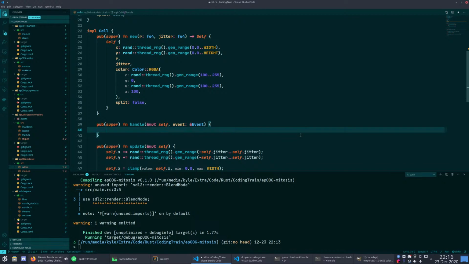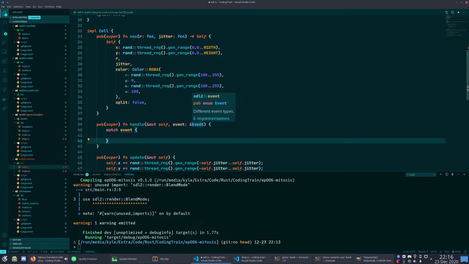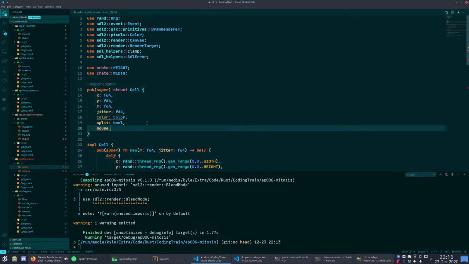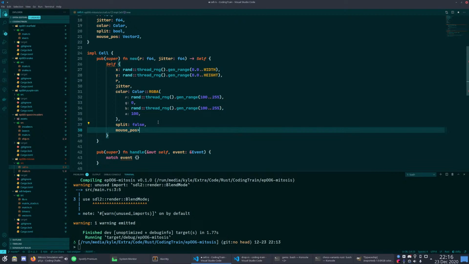All right, handle. So we're going to match on the event. And we need to store the cursor position. Either that or pass it in here. But I'm going to prefer to store it. So mouse pos.